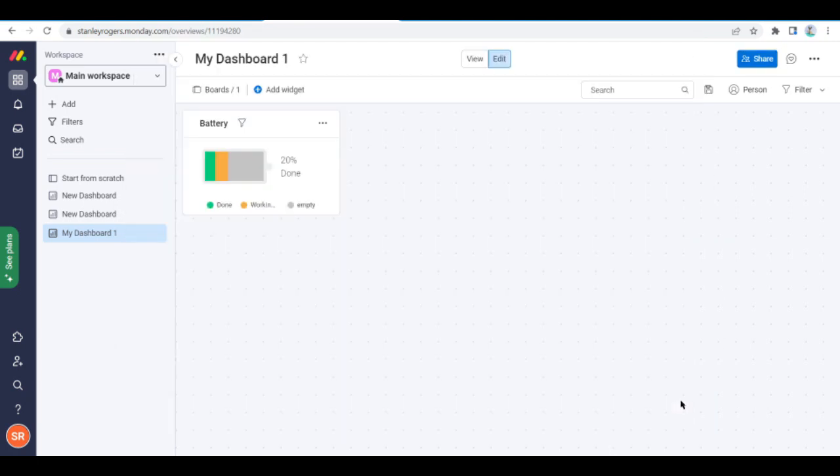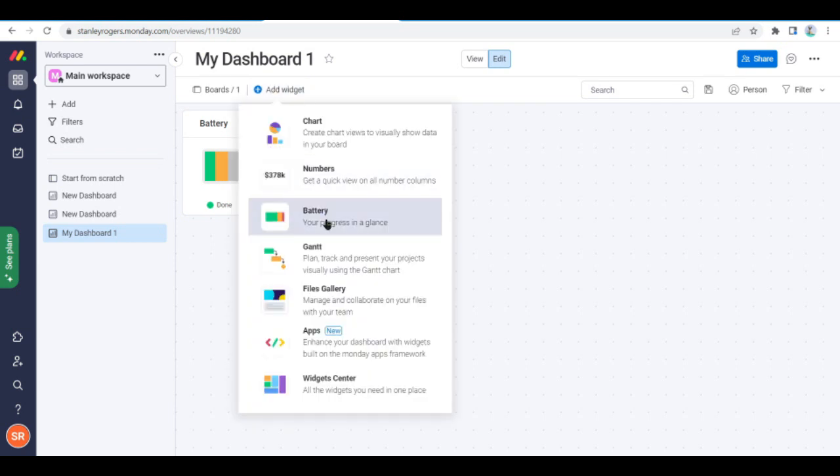Now, how about exporting your dashboard to Excel? Currently, it's not an option to export your entire dashboard to Excel, but you can export the following widgets to Excel. Your timeline widget can be exported. Also, your table widget can be exported. It's because of the nature of these widgets that they can easily integrate with Excel.